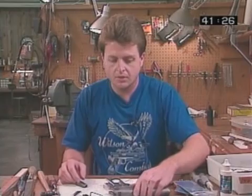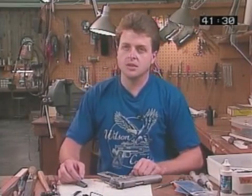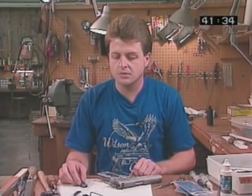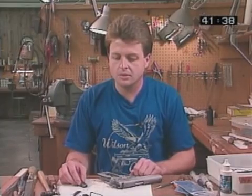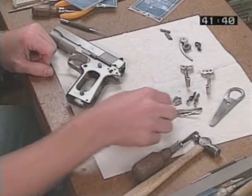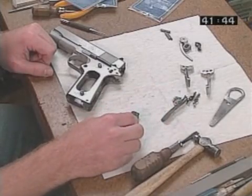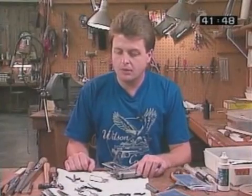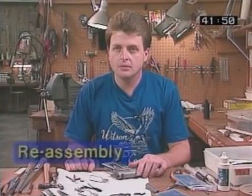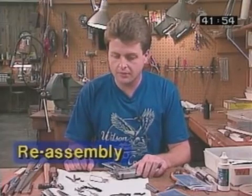So you want to assemble it back together, then. What are you going to do from there? Just start testing the trigger pull? Right, we'll adjust the take-up in it, the overtravel, making sure the half cock notch functions like it should, working on the spring tension and making sure it's completely safe. Okay, now we've got all the parts prepped and ready to put in the gun to check the function and everything.